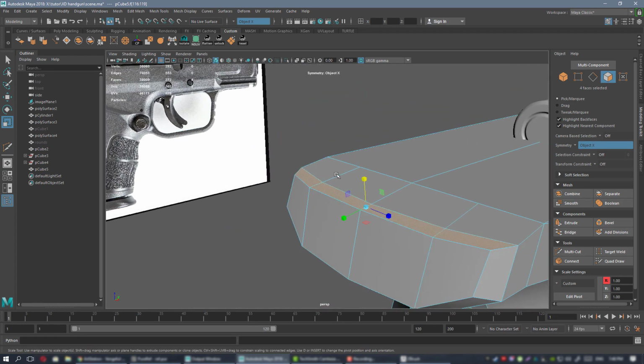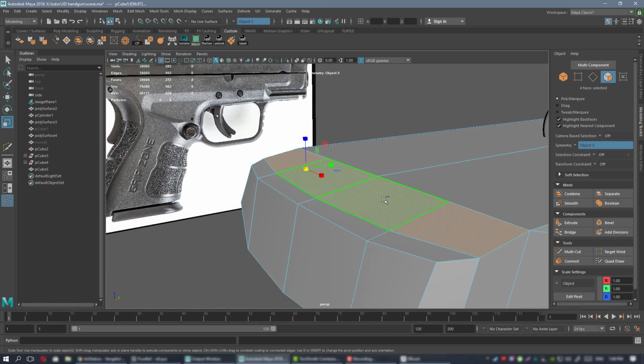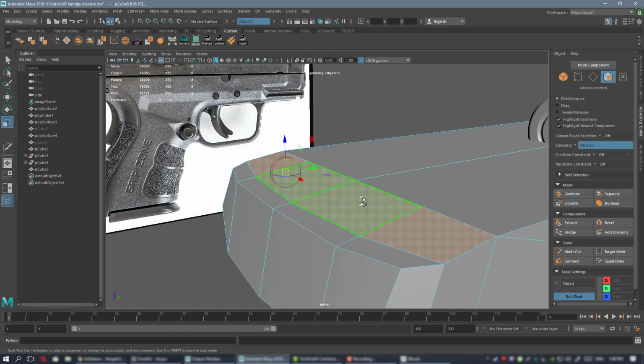What I did here is selected faces, hold D, and you can now align pivot to any of those objects. For example, those faces, click on face, and the pivot will turn right in the direction of the normal that is facing this face.